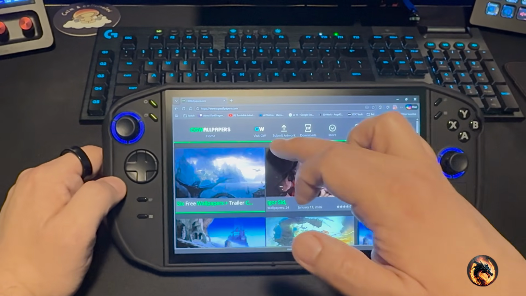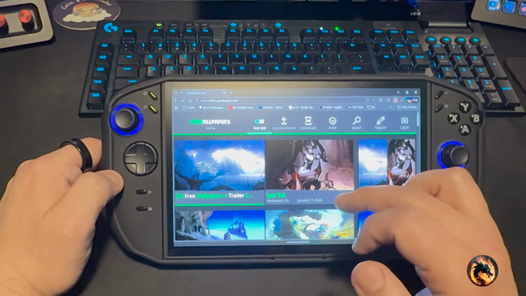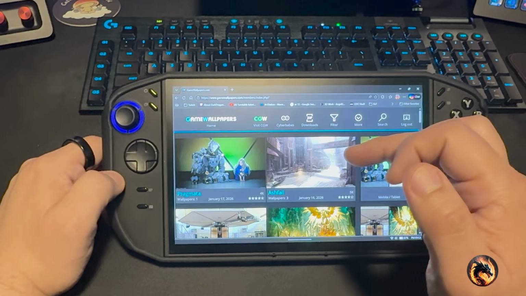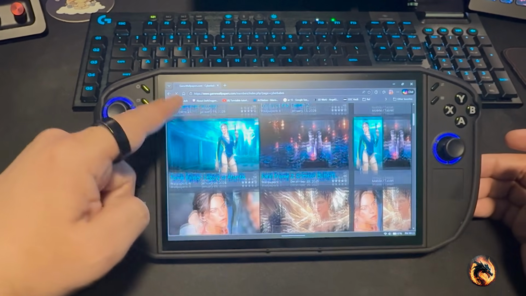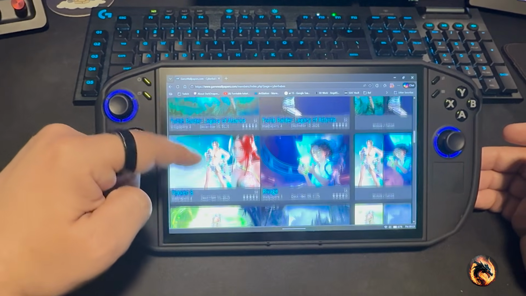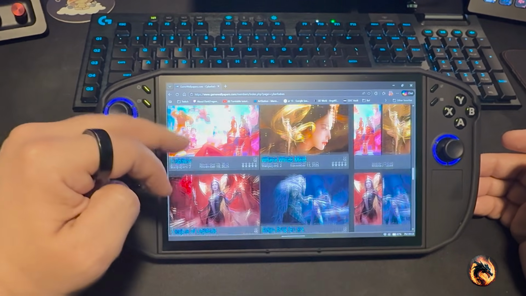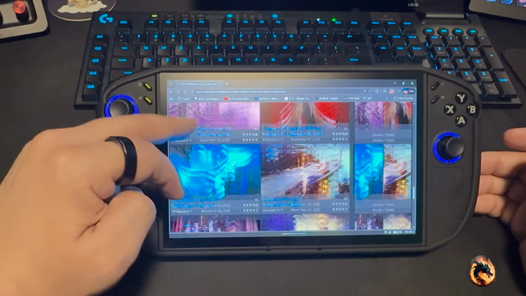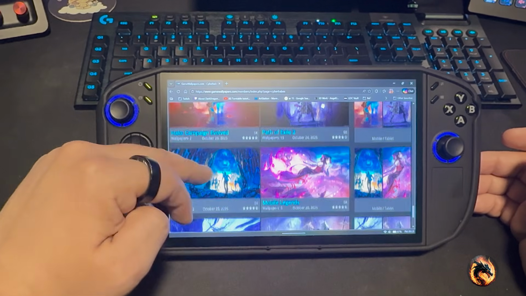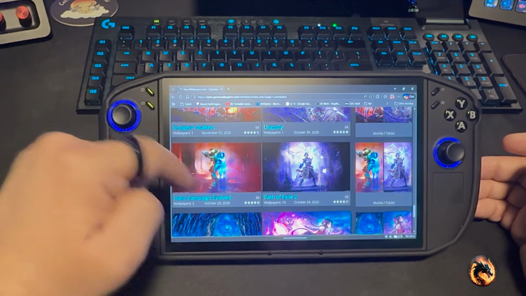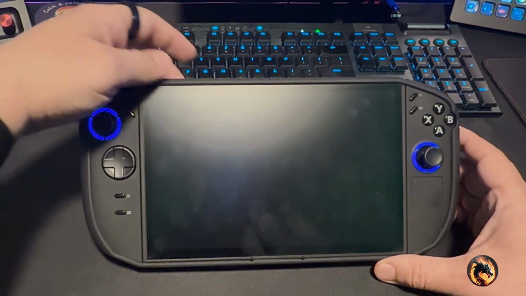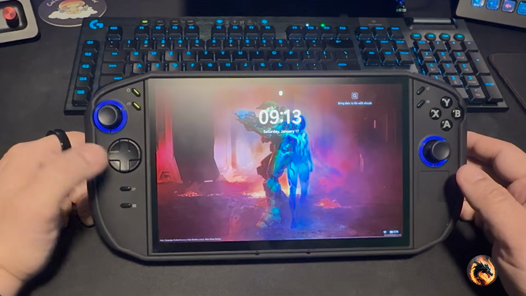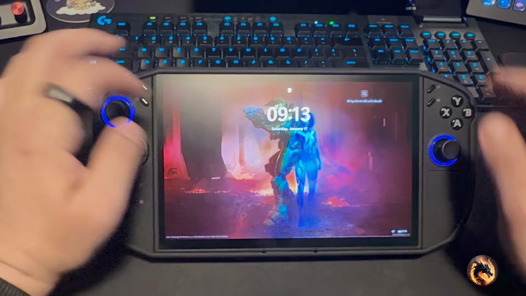I've been subscribed with them for years, maybe 10 years or more, give or take, and I've been getting all my wallpapers from here. I pretty much recommend this website. They do not disappoint. Actually, I have this one as my login one. Let me show you. See? I love that one. That's pretty cool.